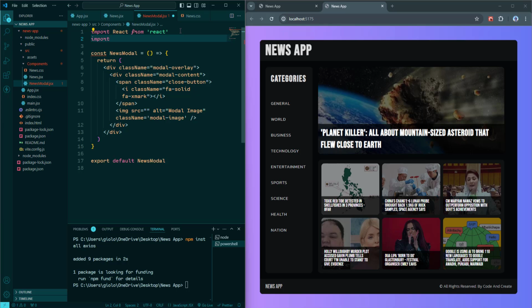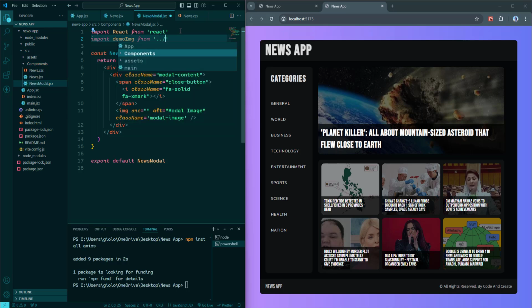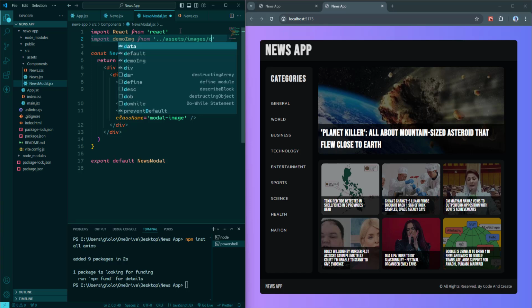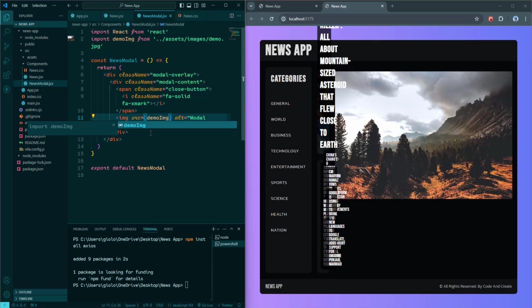Then the name of the image is going to be demo image. Then we need from, exit the current folder, access assets folder. Then we need images, and we have to select demo.jpg. Now I'm going to insert here curly braces and then demo image. Alright, so as you can see, we have here an image. It actually messed up the entire layout, but we will fix that soon.